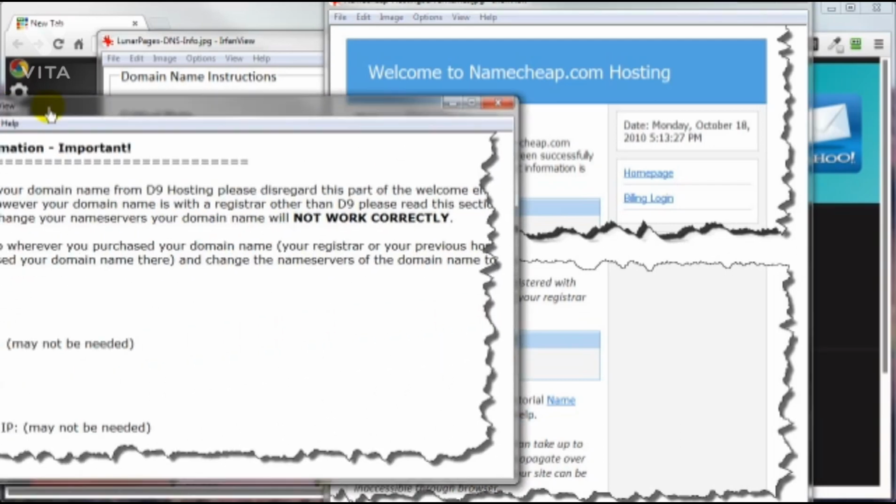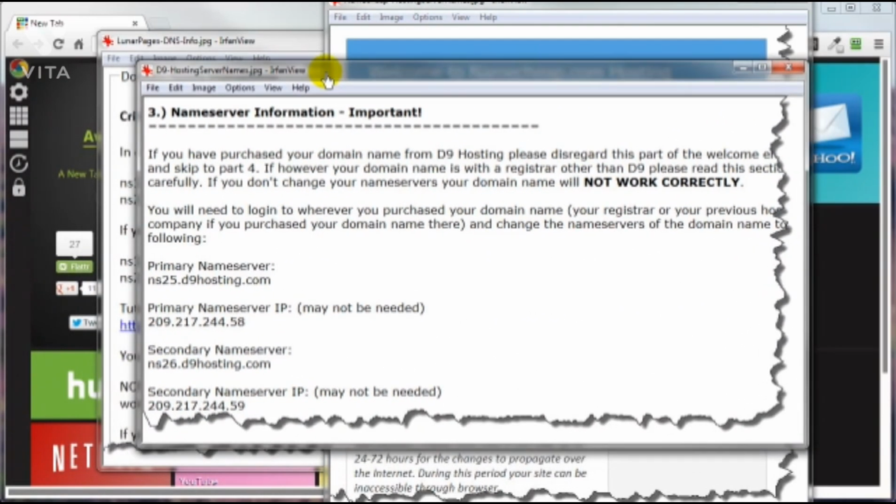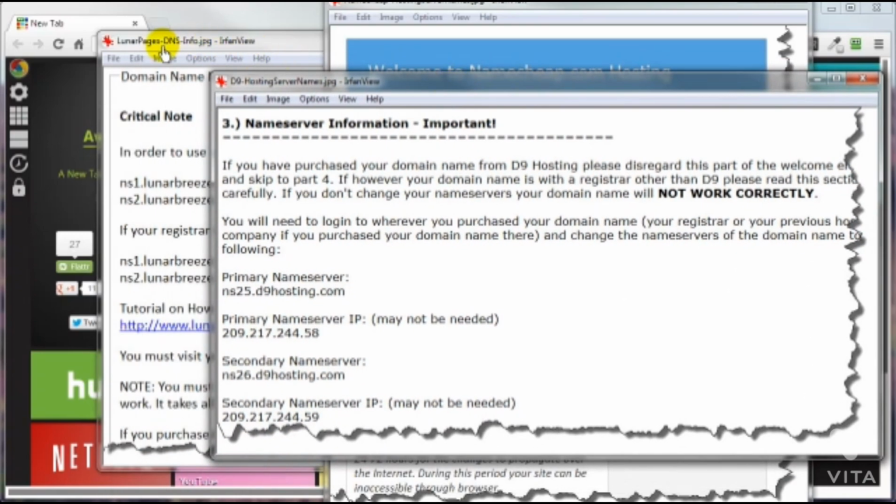And this one here I got from my most recent hosting account called D9. They're an awesome group, by the way, but I don't want to get into a sales pitch about this. Anyway, again, a real long email, and one of the sections in here, section 3, gives me the primary name server and the secondary name server. They also give you the IP addresses here, just like they had noted on the one from Lunar Pages. Like with Lunar Pages, this one starts off with NS 2.5, NS 2.6, and so on. But again, I only need these 2 for the domain registrars that I've used.